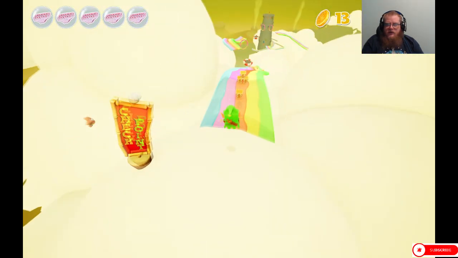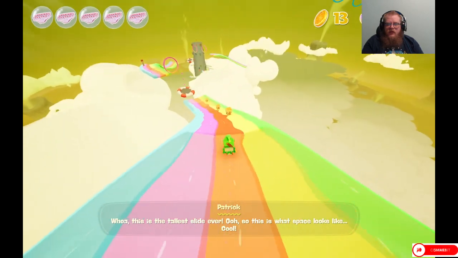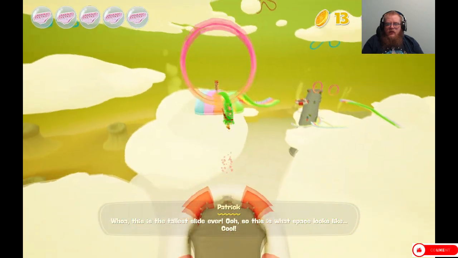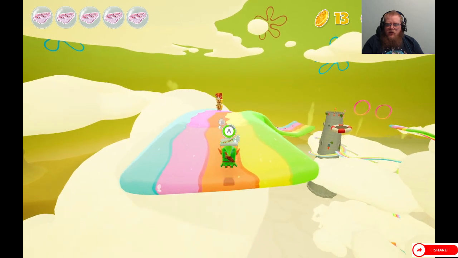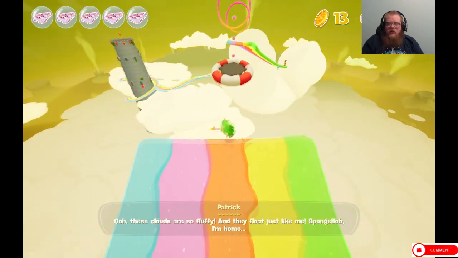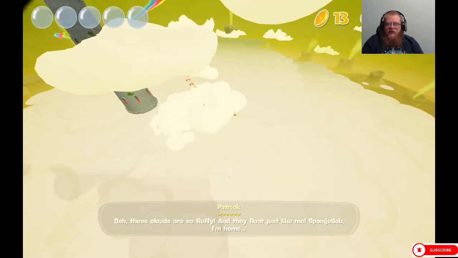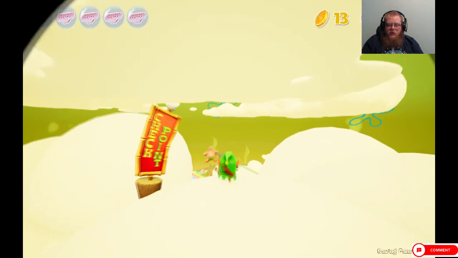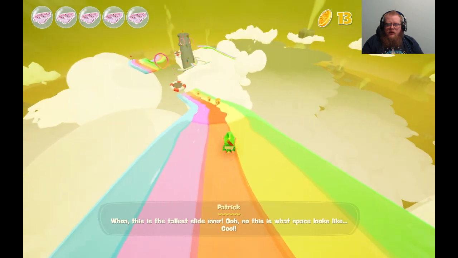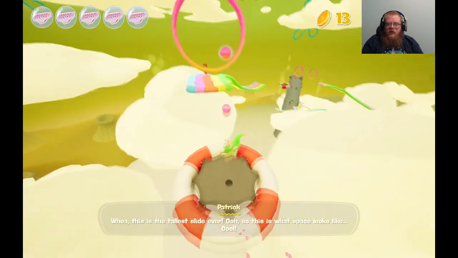Alright, so there's a secondary slide. Whoa, this is the tallest slide ever! So this is what space looks like. Ooh, these clouds are so fluffy! Why is that sticking? Float just like me! SpongeBob. I'm home. Whoa, this is the tallest slide ever! So this is what space looks like. Cool.